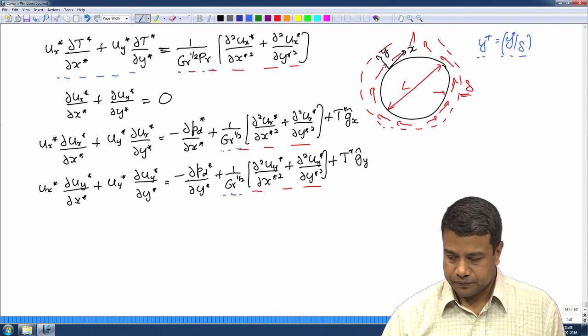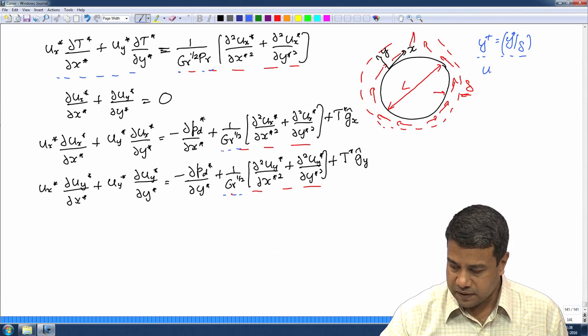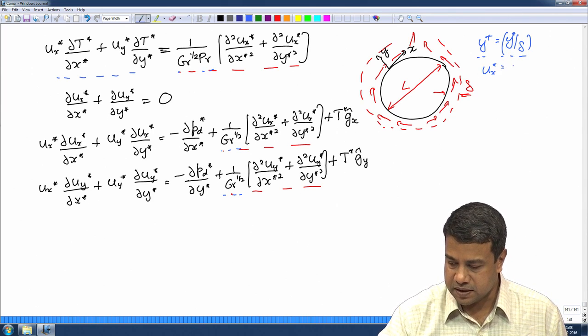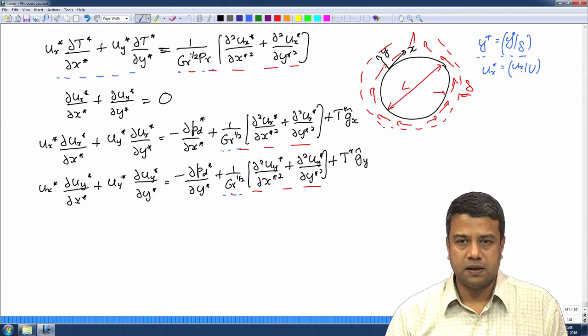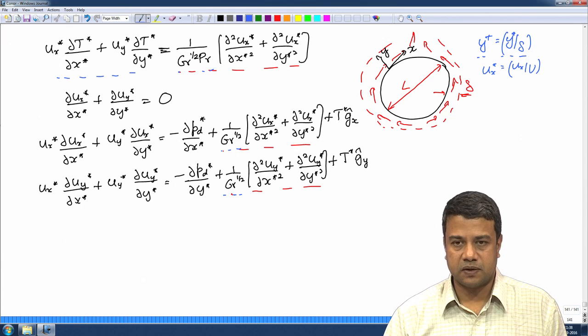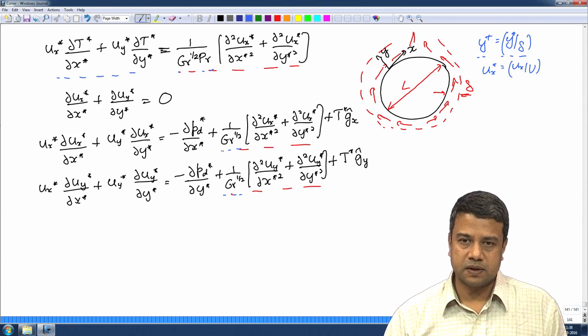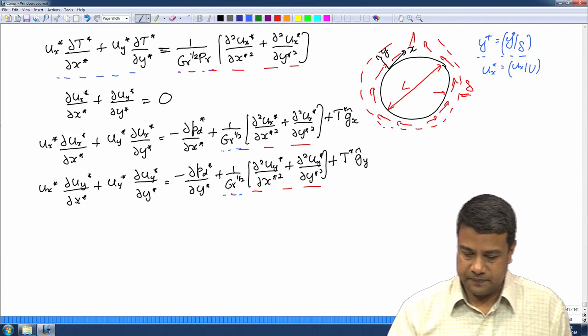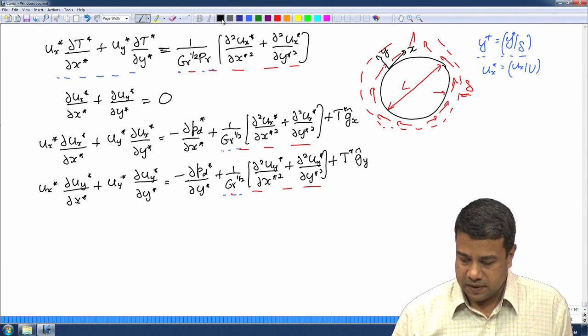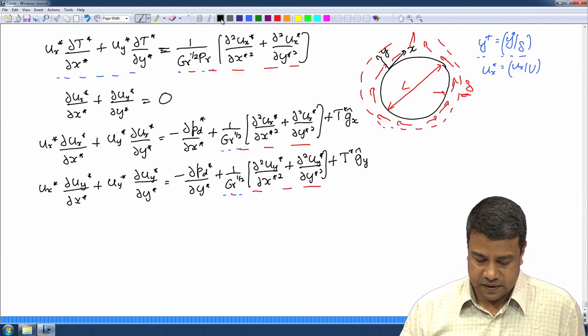The characteristic velocity for the streamwise velocity is just equal to u, as usual. However, for the cross stream velocity, one has to be careful. When the boundary layer thickness is small, the cross stream velocity will be much smaller than the streamwise velocity, as we saw for the flow around a sphere. For this, we have to return to the mass conservation equation.